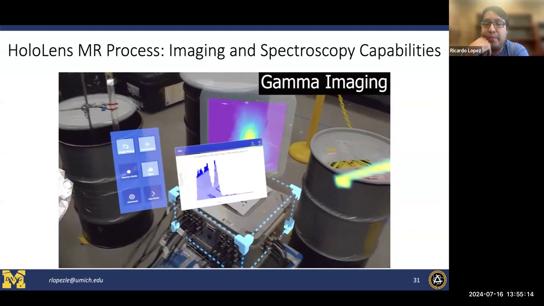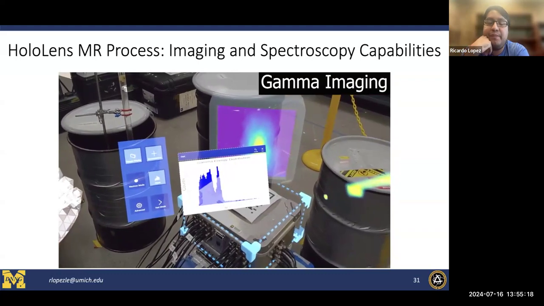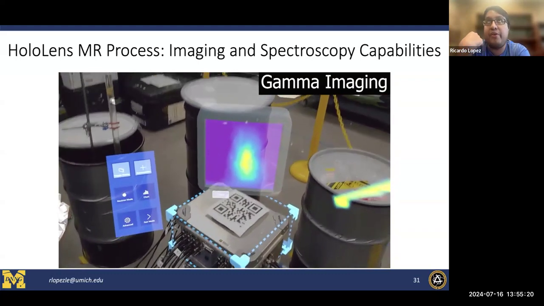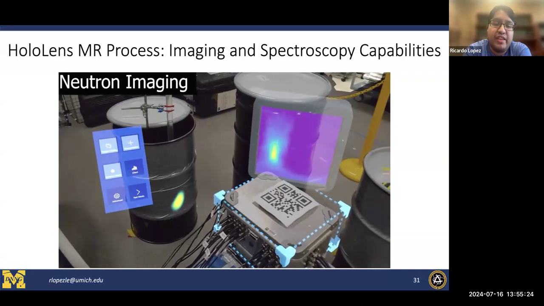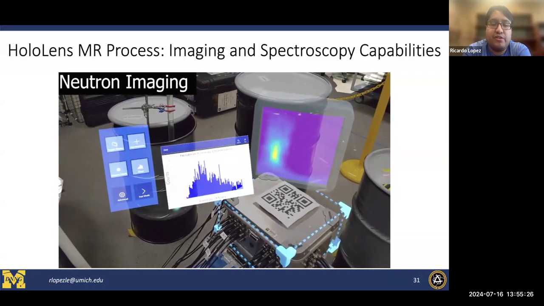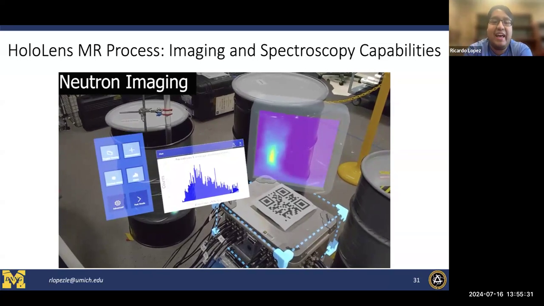Then I'm going to bring up, in this case, the gamma spectrum, since on the field it will be very useful for isotope identification to have an idea of the gamma ray emission. Similarly, for the neutrons, you can bring up the neutron spectrum. This one might be less useful, since you typically need a lot of statistics to get a fairly good idea of your spectrum shape. But again, the information is there for the user if it becomes needed out in the field.